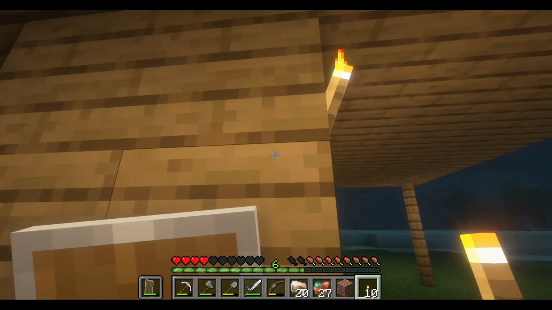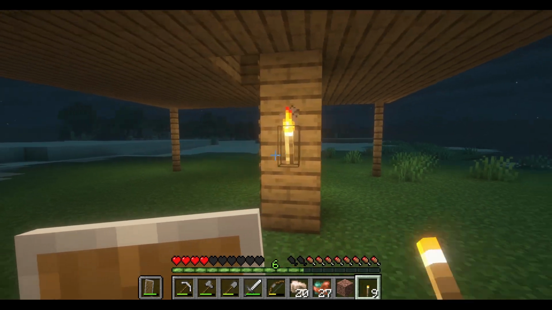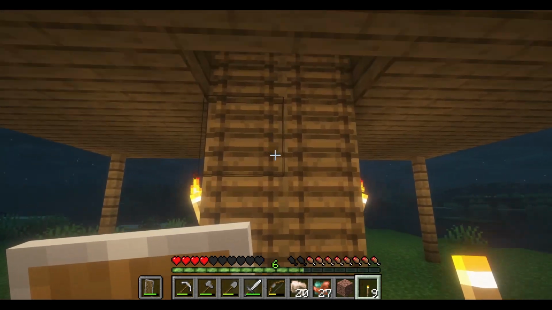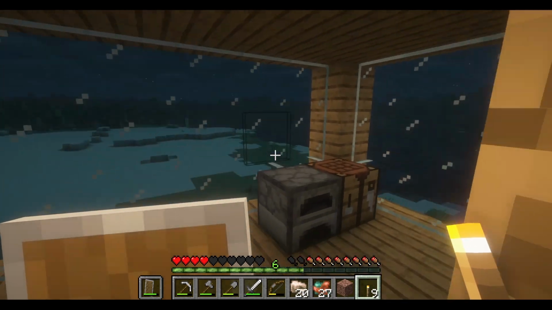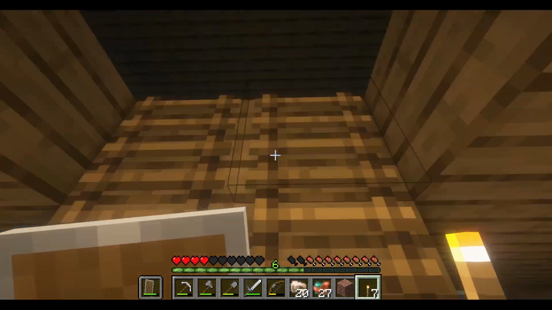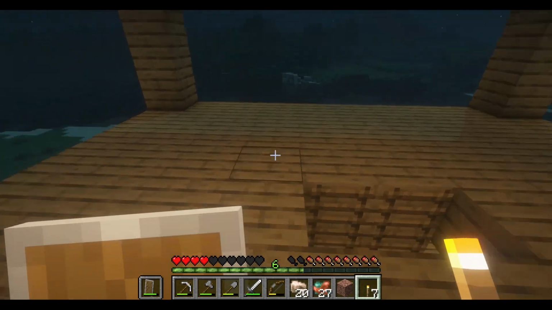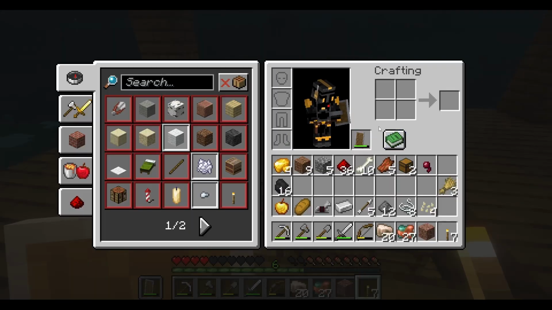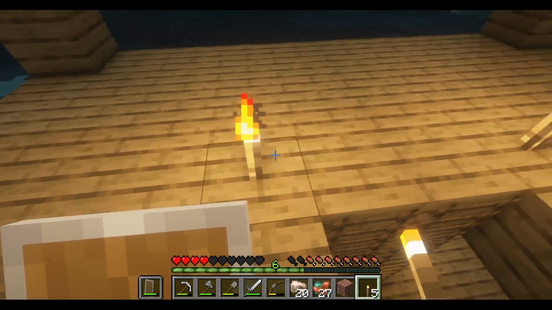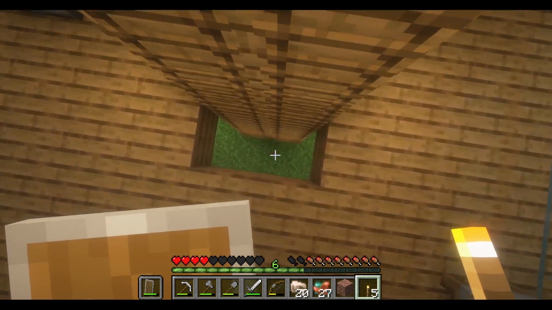And put one... I want to be slightly realistic and put them where they're not going to actually burn the wood. Okay, and that at least lights up that. And then we'll put some torches on the inside. So we'll do one and two, and that should be enough. Realistically, we're going to go up more, but I don't have any more wood, so we're not going to be able to do that. So I will put a torch on either side here as placeholders. And now we have torches up there.